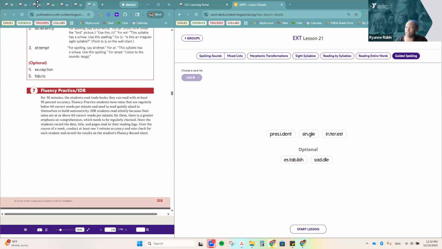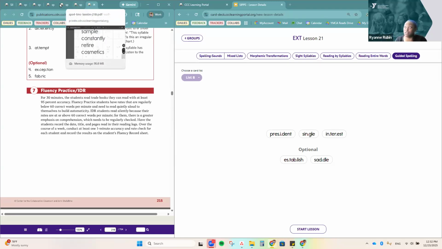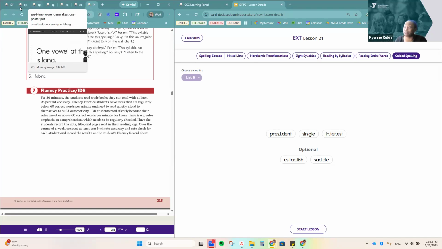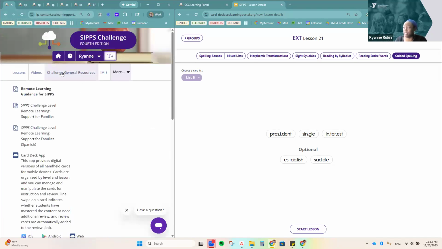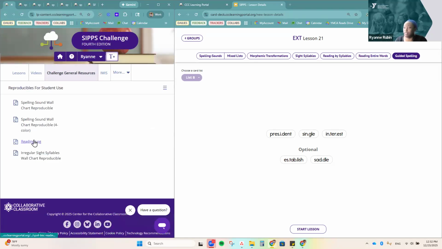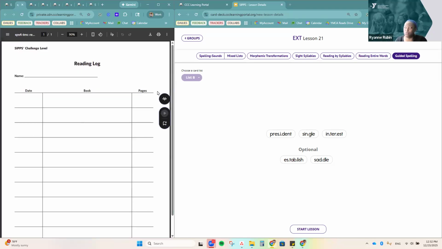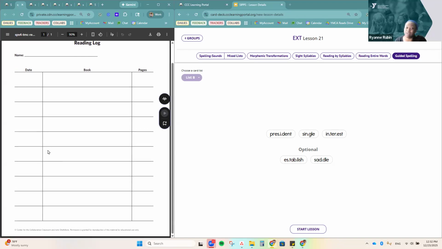That's where your fluency log or your reading log comes in. They're keeping track of what books they're reading during the time period, what books they read, what pages they read. So if there's a book that they're continuing through that's a chapter book, this would be a good way to track that as well. If you have kids that have their own binders with stuff that they use daily, this would be a good thing to add into that.